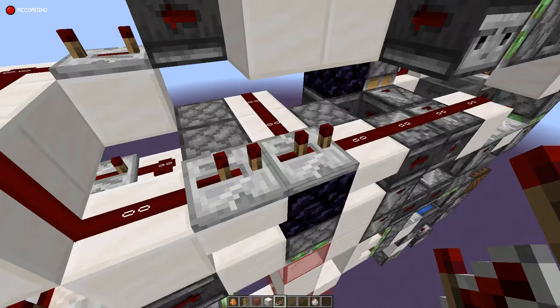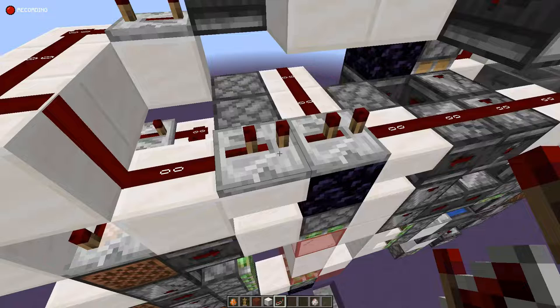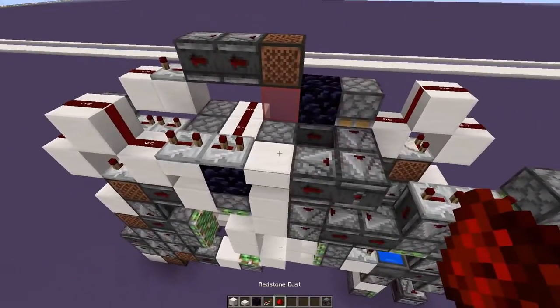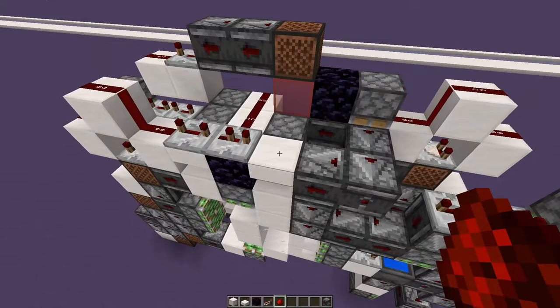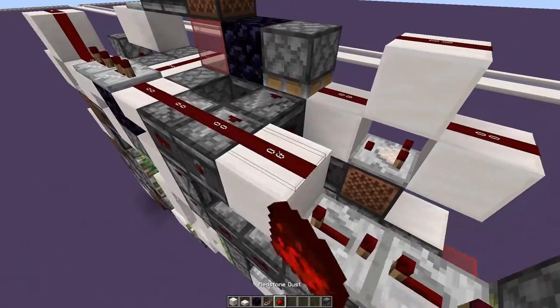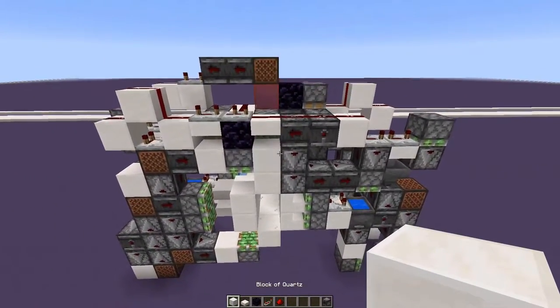In the rest of the tutorial, one of the repeaters will be displayed on four ticks, but that is incorrect. So ignore me and set it to two ticks now, and I'll remind you again at the end of the video. We then want to place a piece of redstone dust with two more going across, a solid block with a piece of redstone dust on that as well.